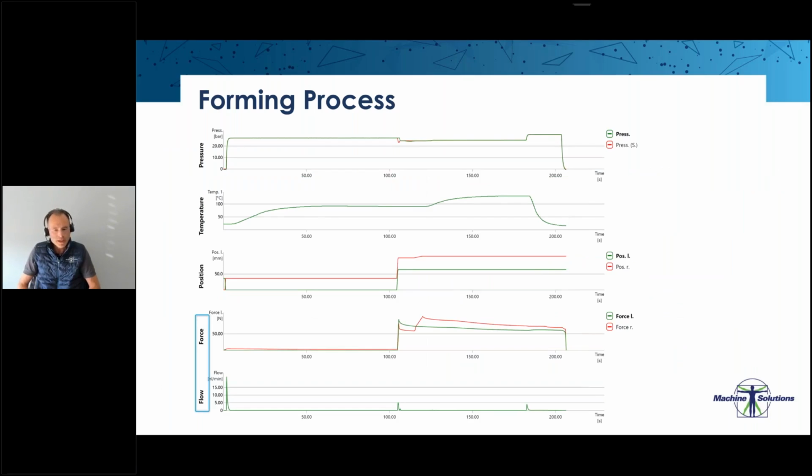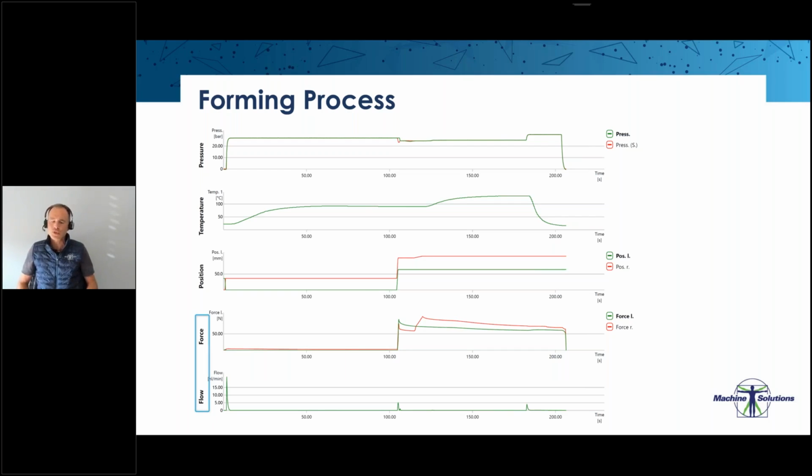On the BW-TEC equipment, we have the option for flow feedback and force feedback. The flow feedback, or the flow measurement, shows how much airflow is in the tube. This is an additional indicator of the forming of the balloon. This is especially important, helpful and useful in the R&D phase, but also on the production floor.